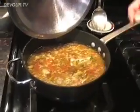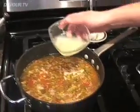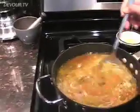Okay, what we're going to do now, we've actually already taken the chicken thighs and shredded them off the bone and put them back in the soup. We're bringing the soup back to a boil, and I'm going to reach over here and stir in this lime juice. I'll give that a quick stir. And we let this cook for about another minute or so.